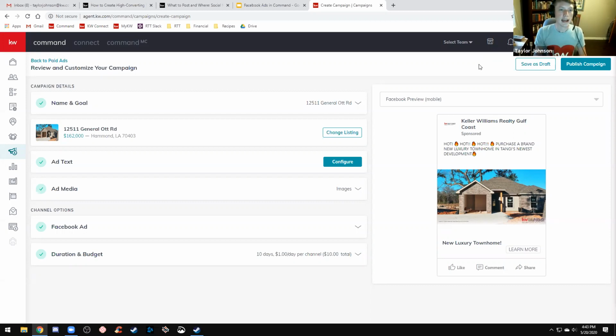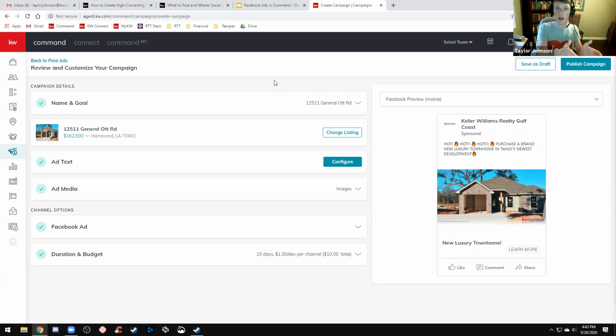All right, and that is how you set up the advertisement. Pretty straightforward. They keep it as simple as possible. If you've ever looked at Facebook's ad building tools on Facebook's website itself, it's pretty complicated. It takes a lot of time to go through and learn how that system works. They've got a lot of stuff in there.